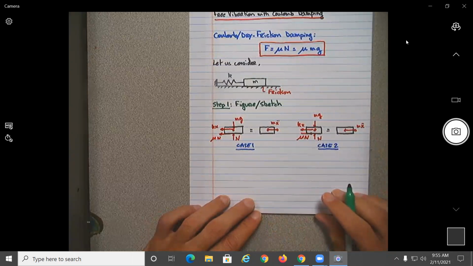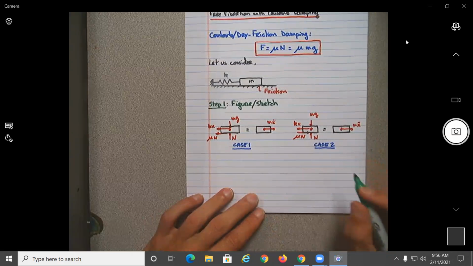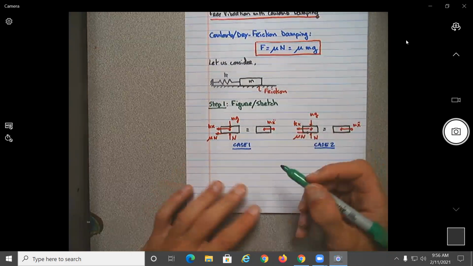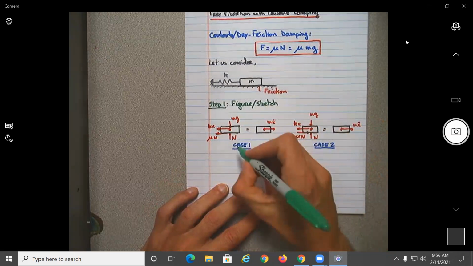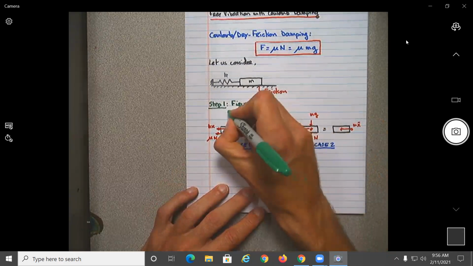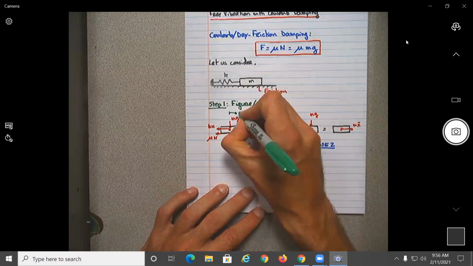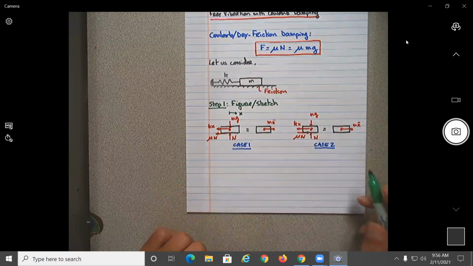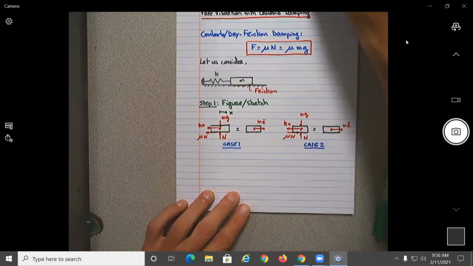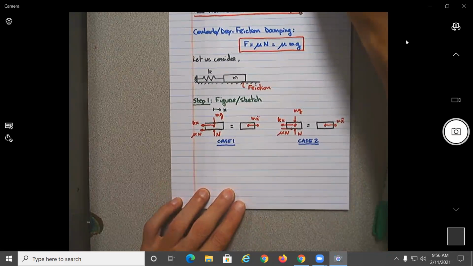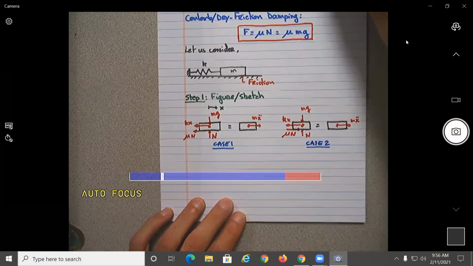Hold on one second, I'm going to explain something I forgot to put here. Every time we're going to write down an equation, we need to specify an origin for the coordinate system. So let's say our origin for the coordinate system would be this one over here. I think it's easy if I do it this way.